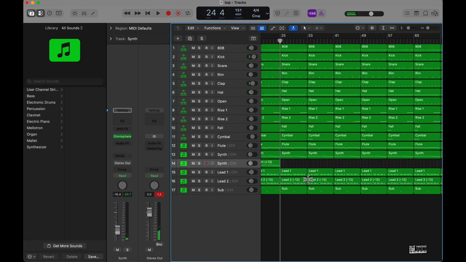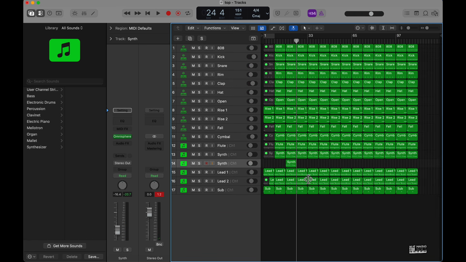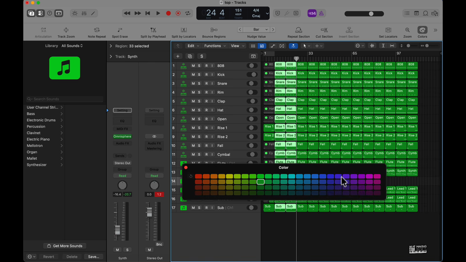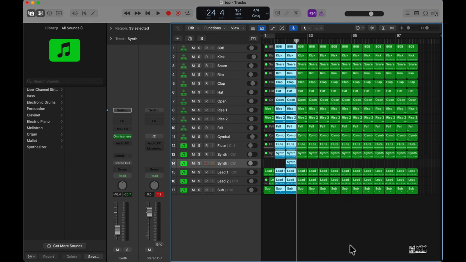And this is where we're pretty much going to come and start working on the verses. So we had our intro, we got our hook. And at this point, if you want, you can color code this to make it simple and easy to see. So go over here to the top left, and this arrow that's pointing down, click that, and go to colors. And just make a different color so that you can easily identify that this is your hook. You know what I'm saying?